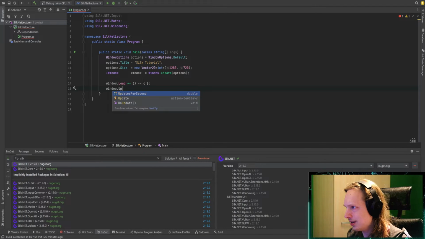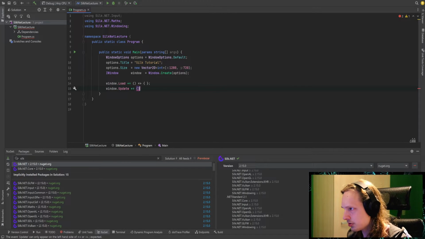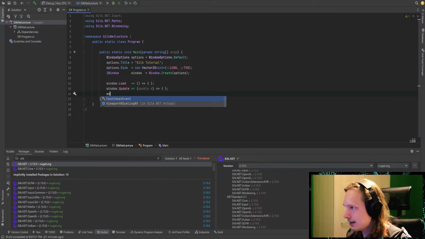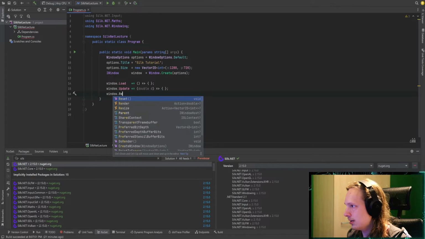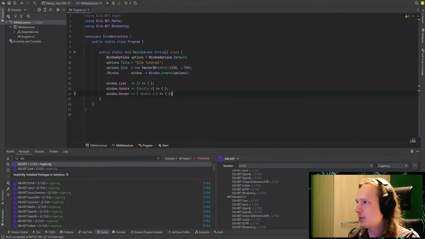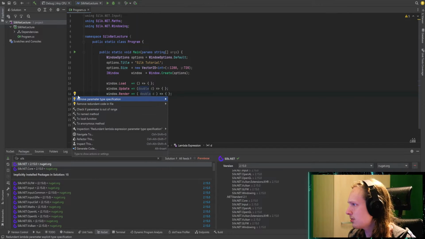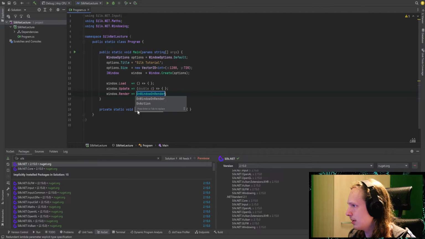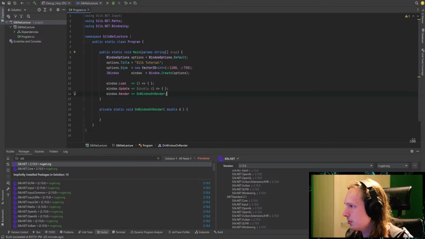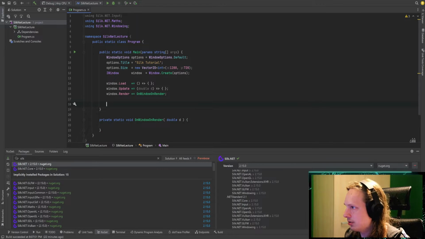All right, then we can also have an update function, plus equals, and then there we go, our update function. I should probably have the parameters in here. There we go. And then the same thing for the render function. Plus equals, probably also double delta, and then here is our function. All right. If you're not familiar with lambdas, lambdas are great. Actually, I might as well convert this to a named method. So there we go. It's the same thing. But I'll rename one to a named method just so that it is clear.